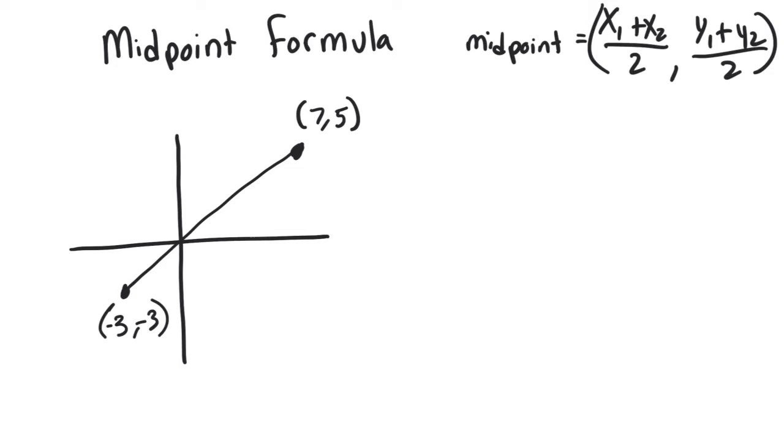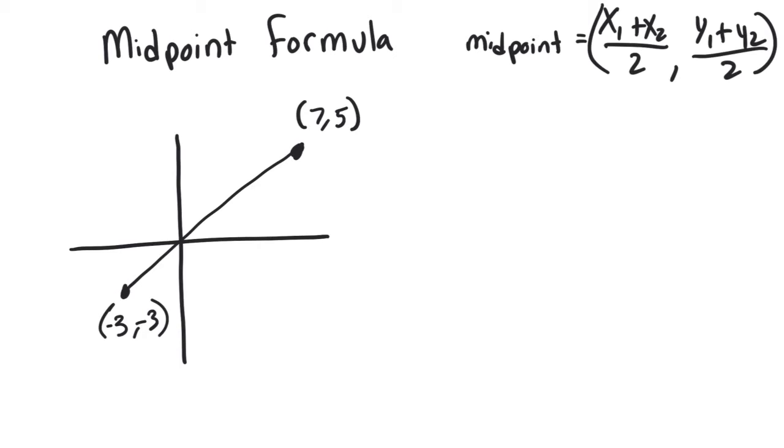The first thing you need to realize about the midpoint formula is that pretty much the only thing that's going on is you add the two x values together and divide by 2, and then you add the two y values together and divide by 2. What that does is you take the average of your x values and the average of your y values, and the resulting point would be your midpoint, because the average of two numbers is the middle number between the two.